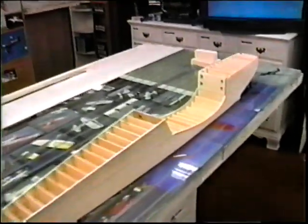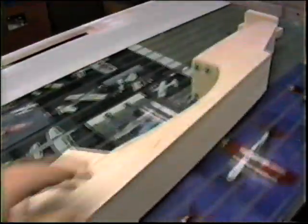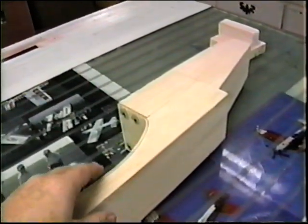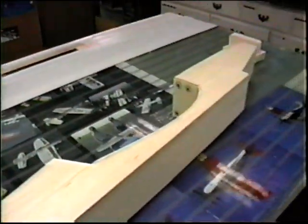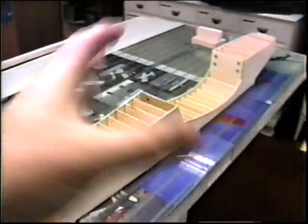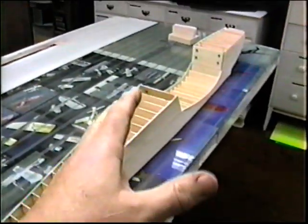Now, one of the problems with take apart is at this point in time, this part of the plane gets to be the weak joint. And it gets real flimsy once you cut that section out. It just gets real easy to get it twisted, bent, or whatever. So I'm going to pay real strict attention to make sure I don't, at this point in time, start building some stress in here that I really don't want to have.